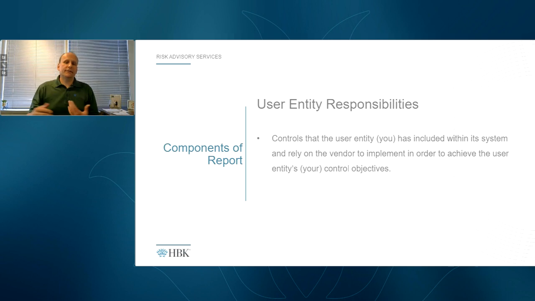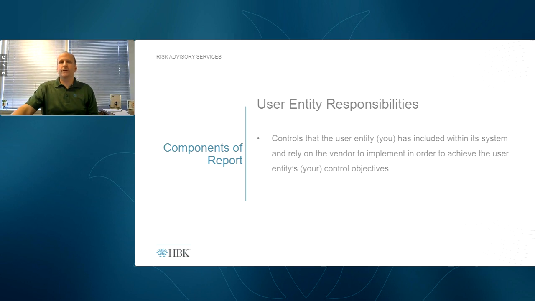And finally, after section 4, I wanted to cover, in section 3, this will be listed sometimes in section 4, what are called user entity responsibilities and complementary user entity controls. Typically in the past, reports have been light on these user entity responsibilities. They've been more focused on the complementary user entity controls. Recently, the AICPA has come out with more guidance on this. And so we'll probably see a shift from the CUECs over to these user entity responsibilities. So just keep an eye out for that as you're reviewing the SOC reports.